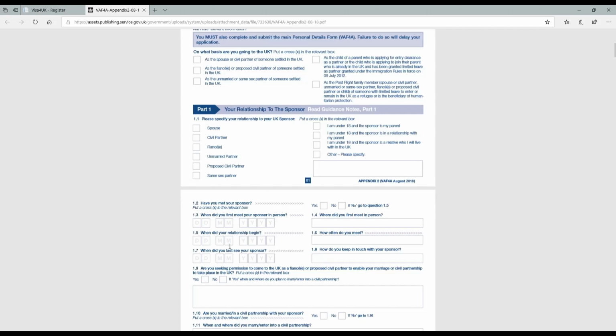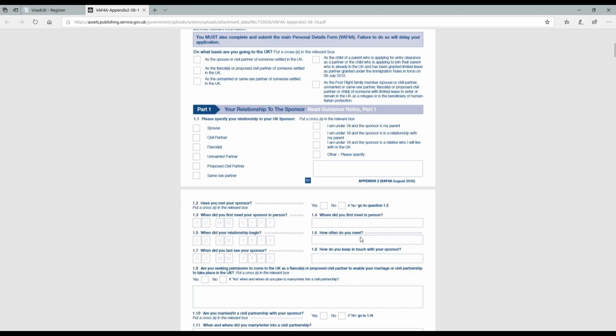And when did your relationship begin? I chose the date when me and my wife started talking with each other on WhatsApp. In my particular circumstance, me and my wife both developed chemistry immediately, and we knew we were getting married to each other. I found out that she was the right one. So I thought of using the date when I first talked with my wife, and I could also prove my communication with her in the form of chat logs and call logs. So I used that date.